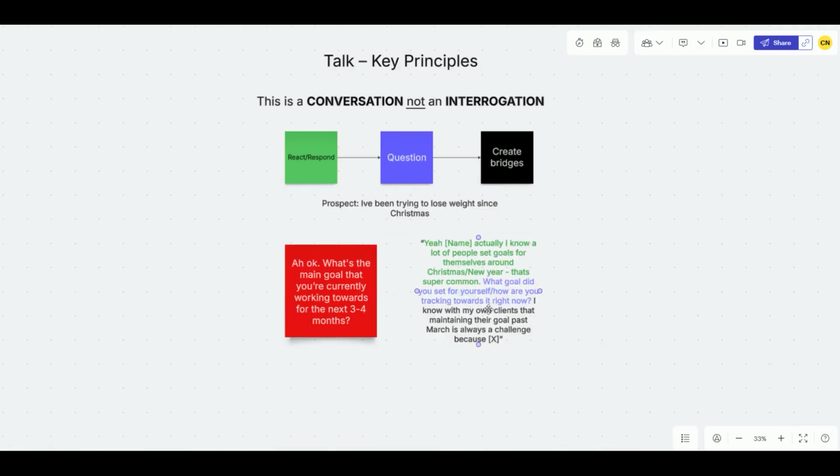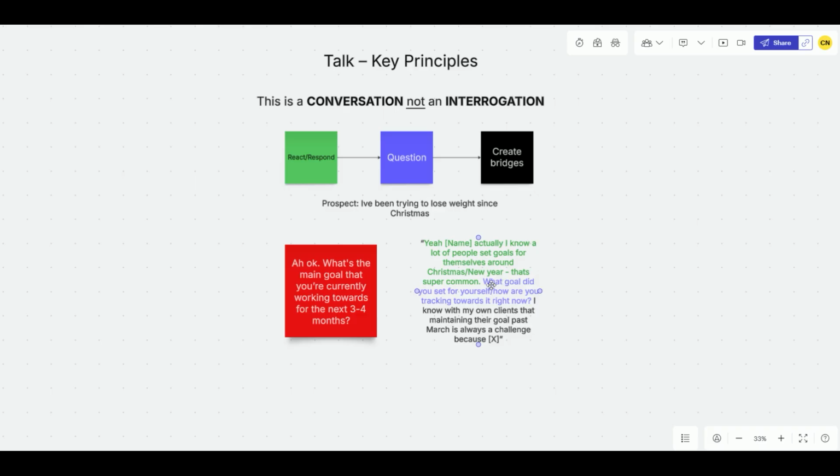Now, one thing that does happen, once again, probably more with the A-type personalities, is they might respond to this piece and they'll quite purposefully ignore the actual question that you asked them. When that happens, I often just call them out on it. So they come back, they answer, maybe say something about one of these 2 statements up here, ignore my question completely. I'll react to what they've said, and then I'll just call it out.